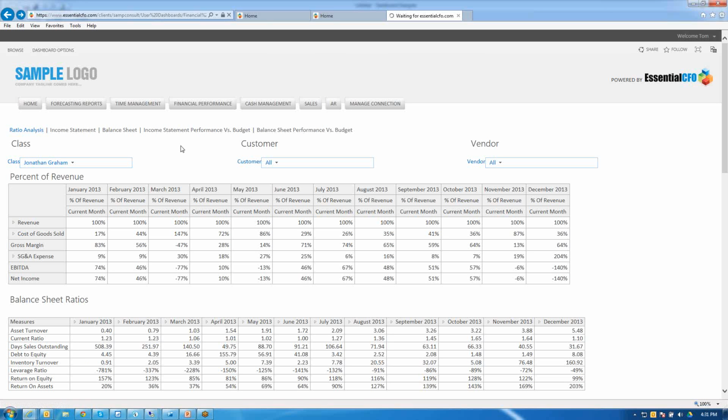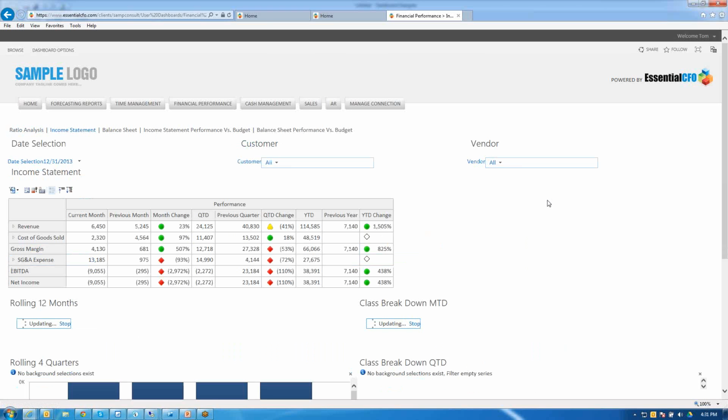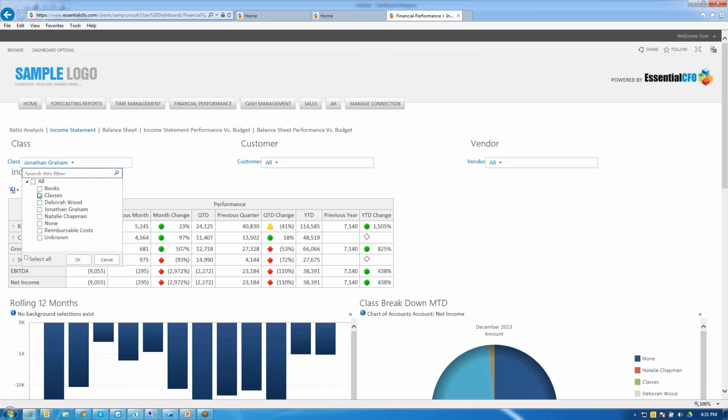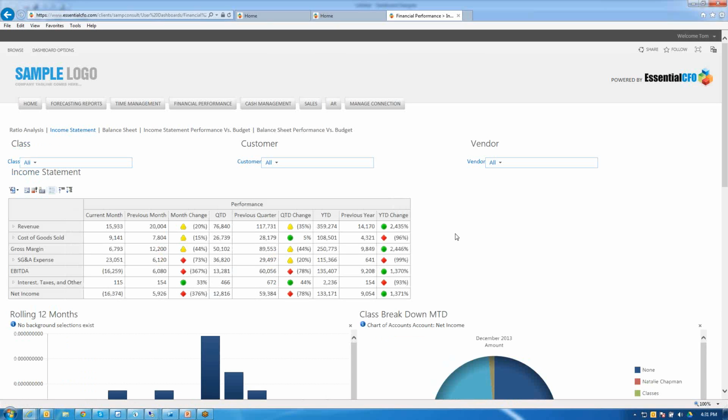Now, we're going to go into the income statement, and I'll show you this. Now, this is actually really slick because there's some stuff here some people may not pick up on right away. So I'm going to take the class back to all because it's a little easier, right? But all you have to do is you can bury stuff like this. Now, there's some hints to it. If you try to do this with charts, it does bad things in Chrome. You'll see it when you do it in the dashboard designer. I'll show you how to set all that stuff, and it'll do bad things. But there's customer stuff out here, and there's vendor stuff out here. So you could have some fun.